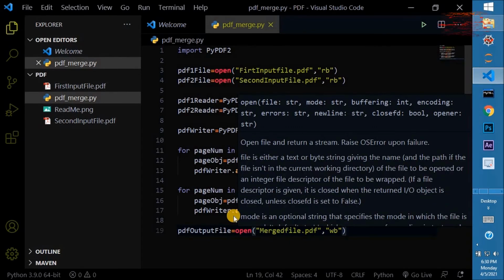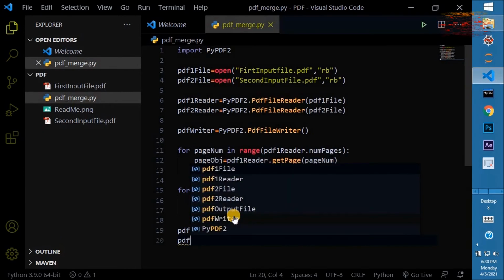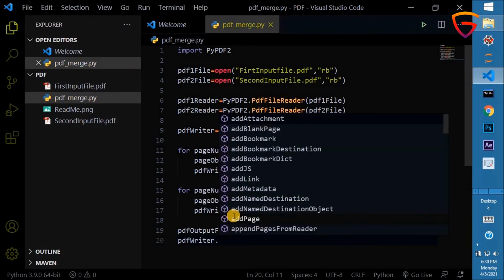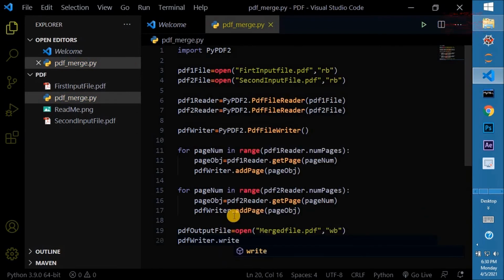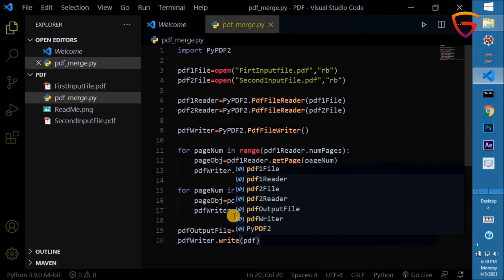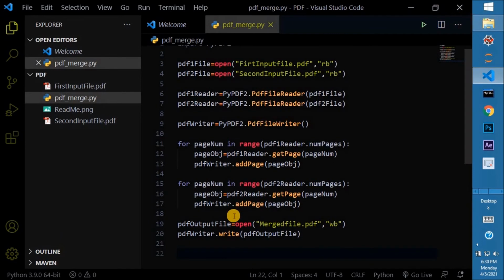I am opening it in write binary mode. The pdf writer dot write method I am using. I am giving it the output file, so it will just add.